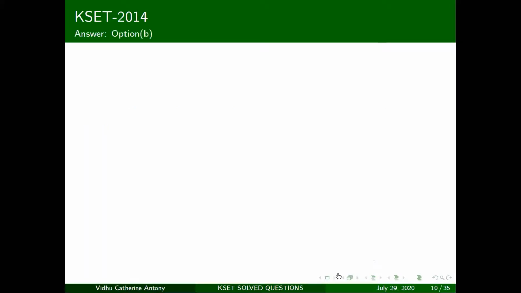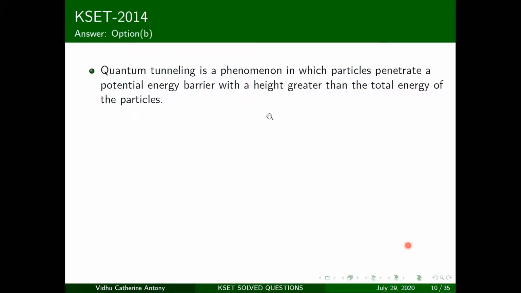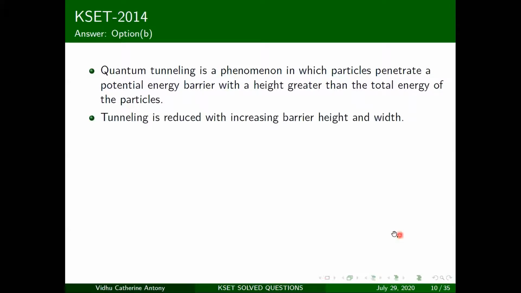Okay, so what is quantum tunneling? Basically, the particle has a lesser amount of energy than the height of the barrier potential. We've discussed this in the previous paper, and it can just pass through that way, without having to cross that potential. Okay, so this is extensively used in making nano devices.